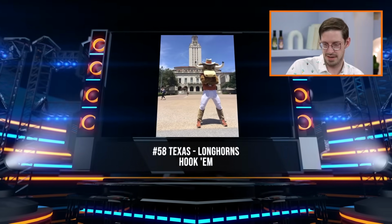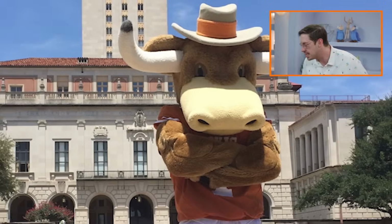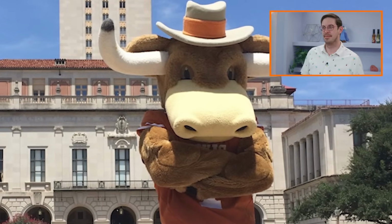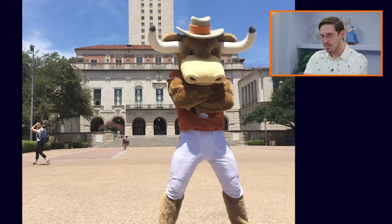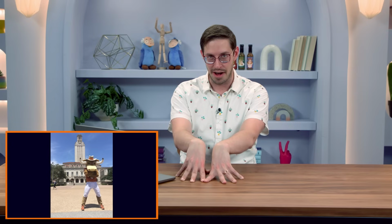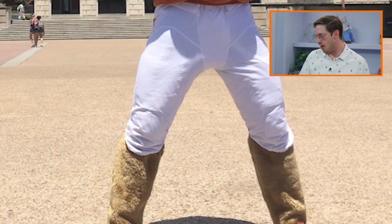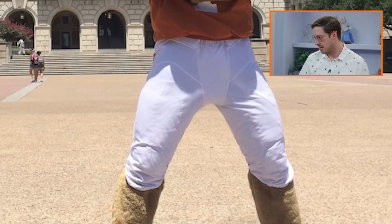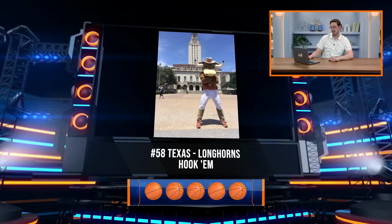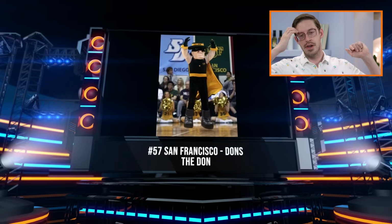Oh shit. These are the Texas Longhorns. This is Hookem. I love him. His face is awesome. Inviting and expressionless. But his stance is powerful. This guy's down to f. Look at his horns. And his thigh muscles are strong. And he's got some weird extra piece of fabric over his dick. Yeah, 5 out of 5. Would f.